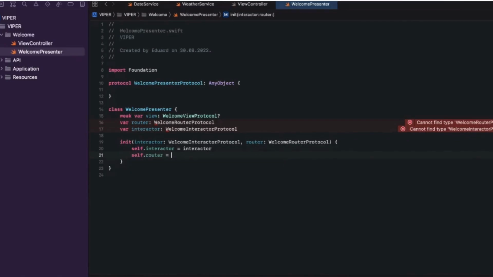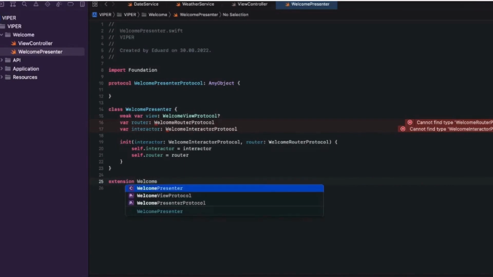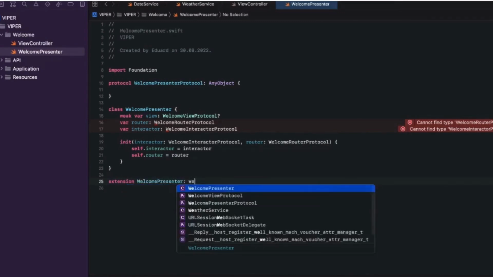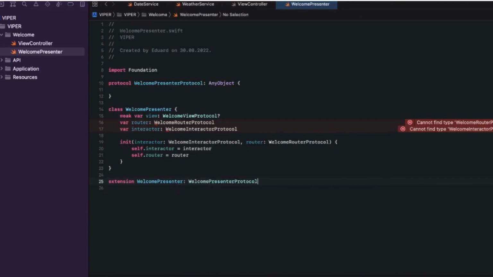Now let's write our first important module, which displays information about the current weather and the current time. Creation of a new module. We will start with the creation of a new folder. I suggest calling the module welcome, because this is the module that will greet users on the screen.